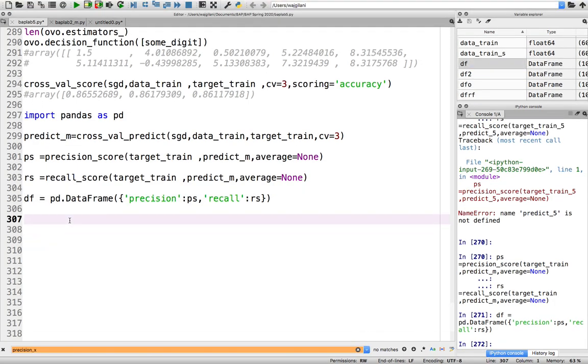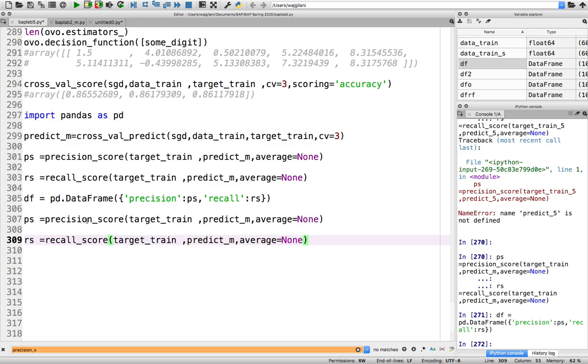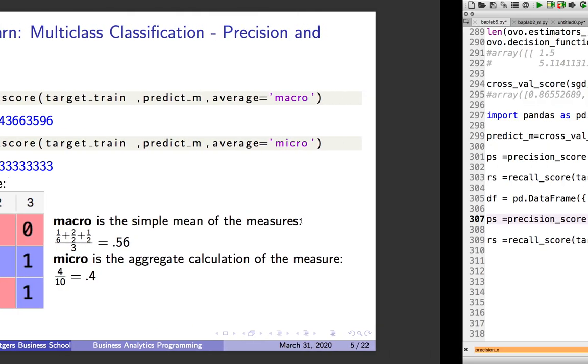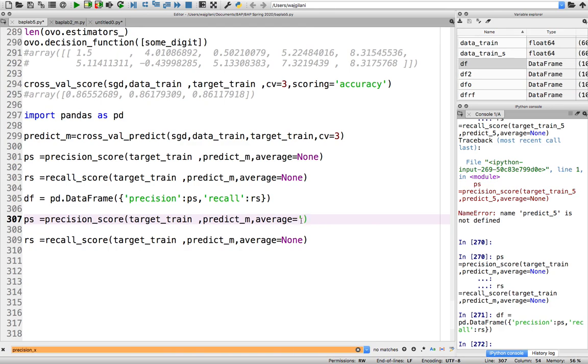Right? So I can literally just go ahead and grab the running for both of them, and you can see the averages. First, let's do the macro, and when you run these, please put them in quotes. Macro is just a simple mean of the values. Literally, it's like we took our data table and we just took the mean of the columns. All right. So here, I don't want to overwrite those variables.